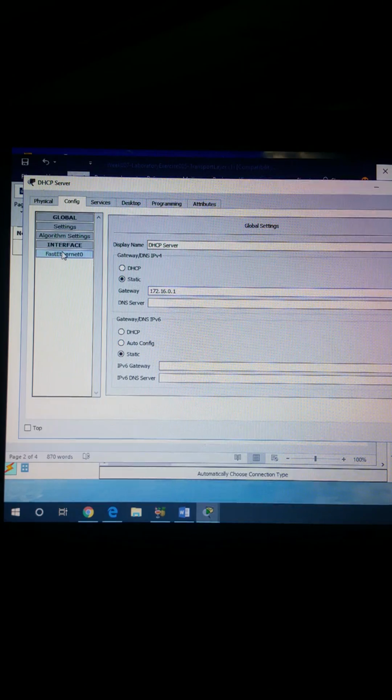Okay. Go to Ethernet. Change the IP address to 172.16.0.10, and the subnet mask is 255.255.0.0, as you can see.